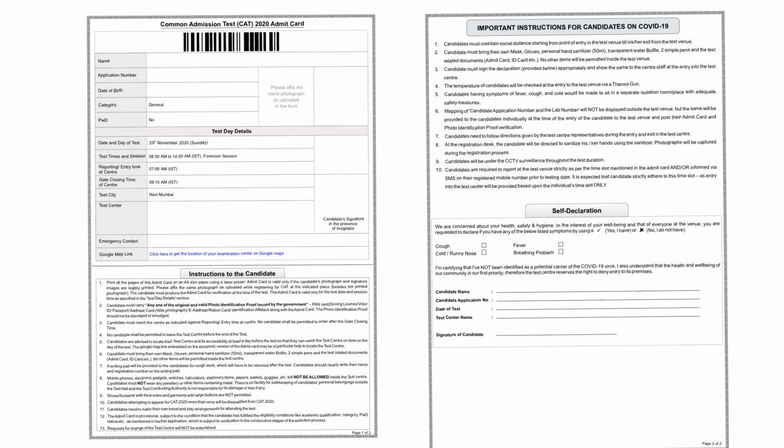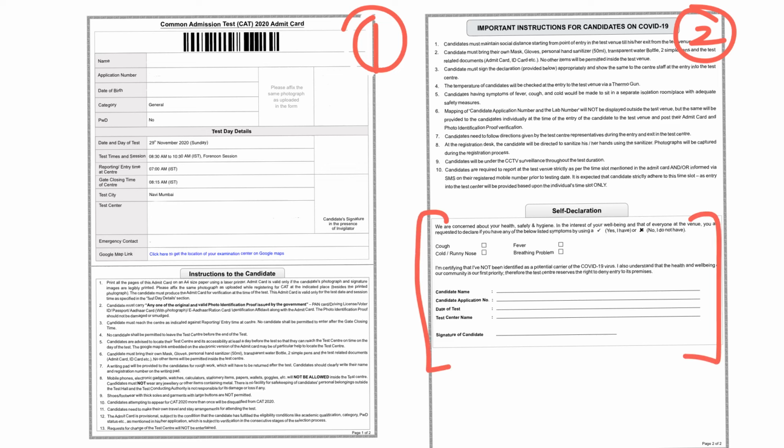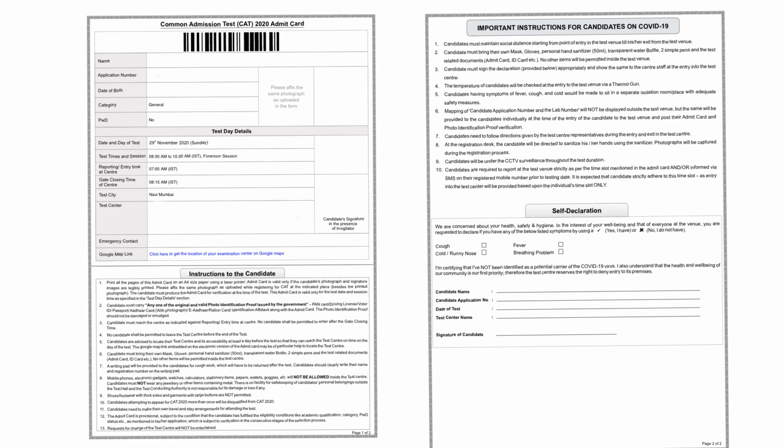So point number one on my list here: you have to take a two-page printout, page number one and page number two, because this form has to be submitted back to them. You don't need to take a back-to-back printout. Some students have told me that they already have taken a back-to-back printout. No problem. Take one more page-two printout so that you can submit it there, because most probably this self-declaration form with your signature has to be submitted there.